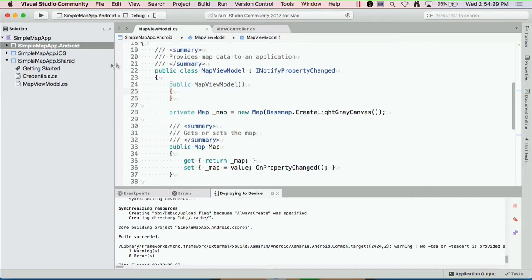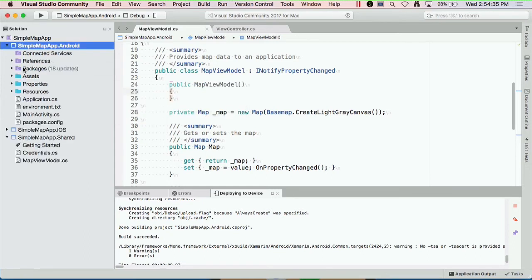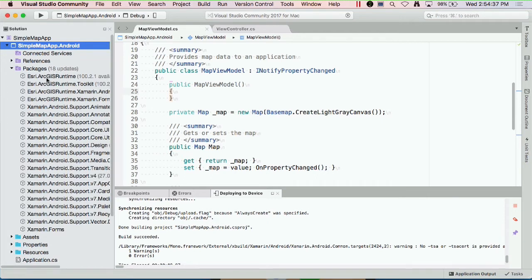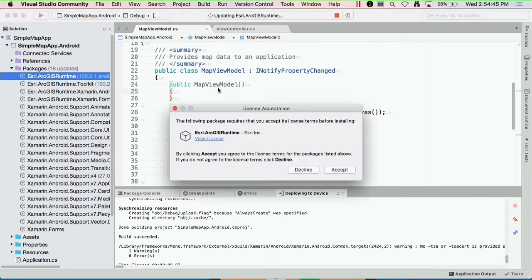So what I'm going to show you here, I just fired that up, and you noticed it took 40 seconds to fire up. So here I am referencing the 100.2 NuGet package. I'm going to update to 100.2.1, but it's not the exact same 100.2.1 that's available on NuGet.org.